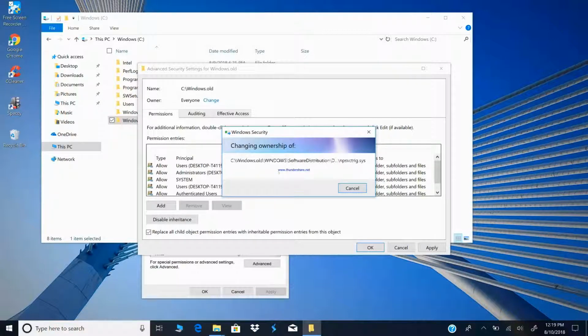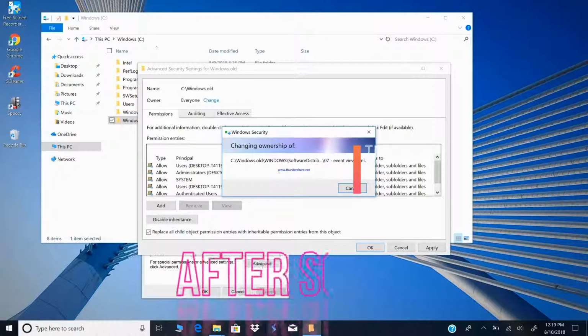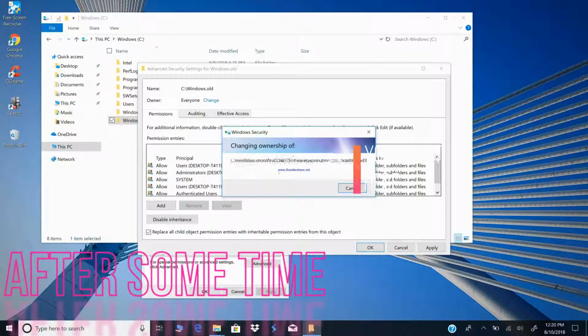It can change just the ownership of the permission, and when the permission is changed, then you can easily delete this file from your computer.